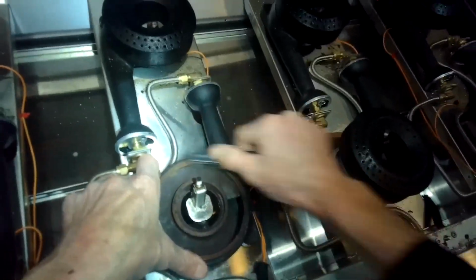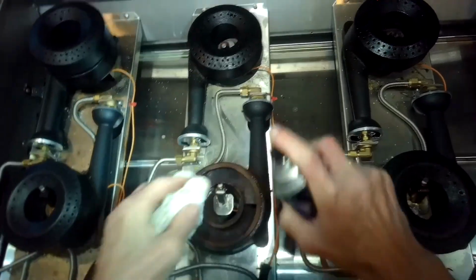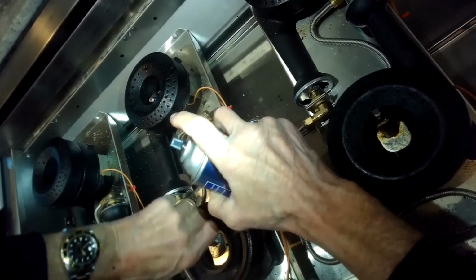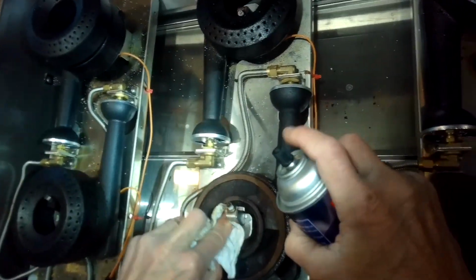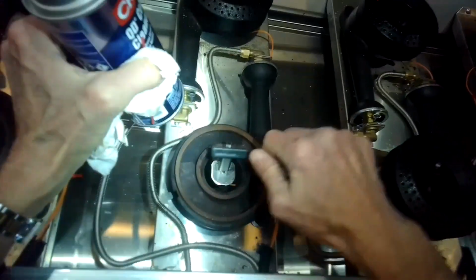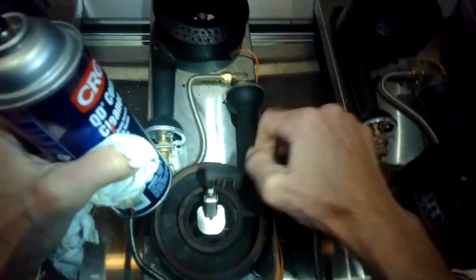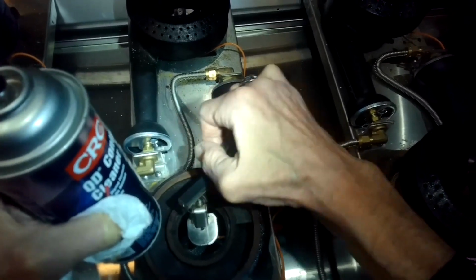I've been using a wire brush. I get these at the dollar store. You get like, I think, 2 or 3 for $1. And then some electrical cleaner. You can get this from Home Depot in the electrical section. I'm using that to clean the igniter itself. These are really good igniters on the Capitol. They have a housing around them to protect them because they're made of porcelain.